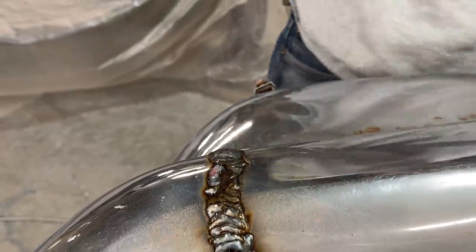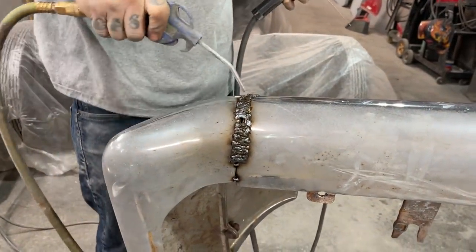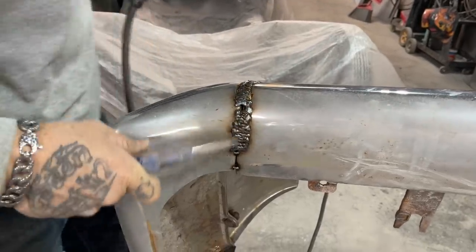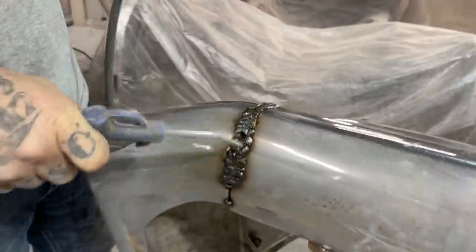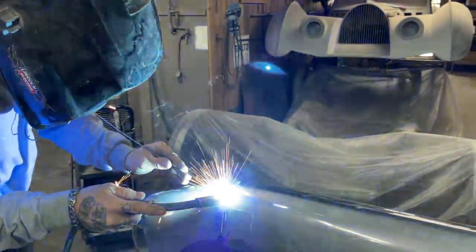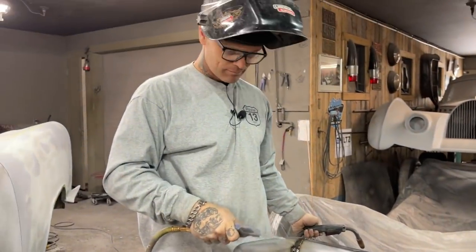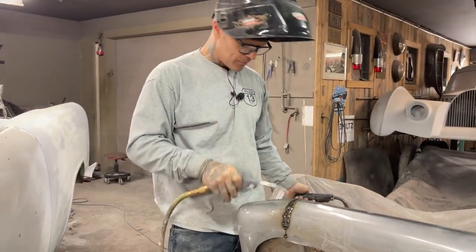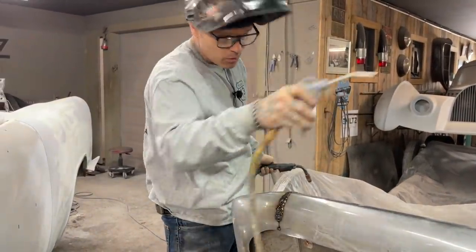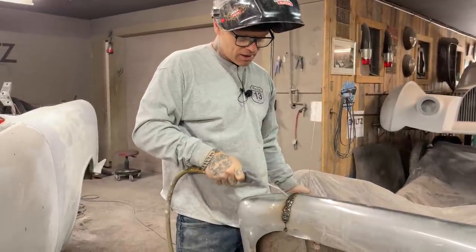Getting some material, so I think I can get it ground off without having any low spot. You can imagine how much this bumper would cost you if he was paying. I know I got that little seam welded up there, but I've got all on down there to do, that one over there to do. There's a crack over there I've got to fix. Then I've got to grind it off. I've got to make it look right. Then you've got to send it to get chrome. How much is this bumper worth?